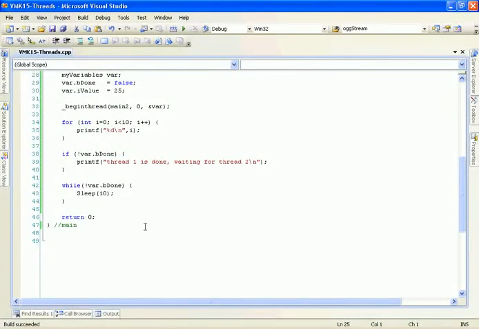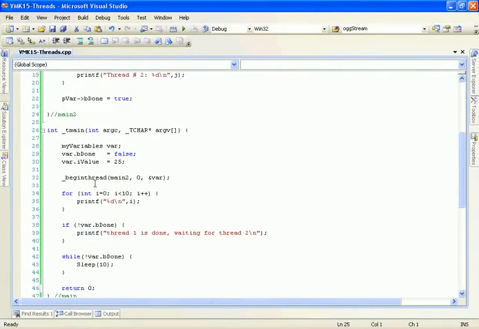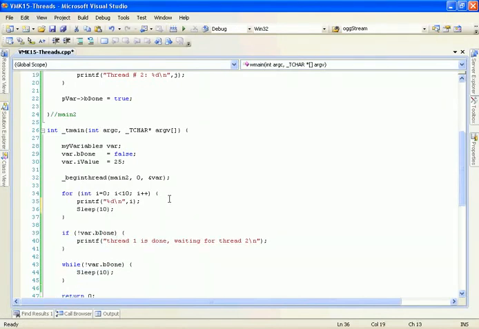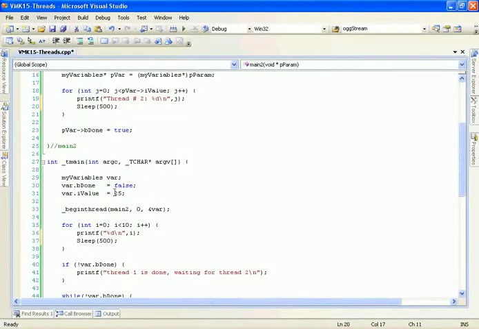So this is a better way to handle the synchronization between one thread and another, because now we have an ability to monitor when thread 2 is completed all of its processing. Now, as another demonstration here of how the threads are working, let's put in a little bit of a sleep statement inside of the for loop so that we can delay the interaction between these two guys. Let's sleep this guy for half a second, and let's sleep this guy for, I don't know, let's say half a second as well. And I'll change this back down to 10.